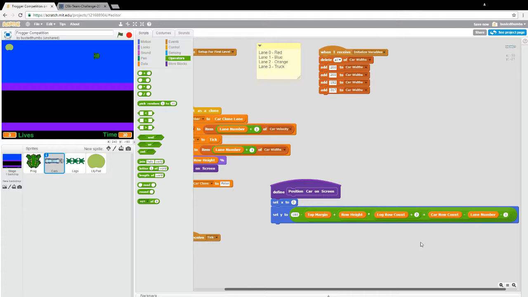Because you added 1 to the car row count, which should be 4. If I'm in the top lane, I want the lane number to be 0. So, oh, this should be plus. I'm going to add these two together.